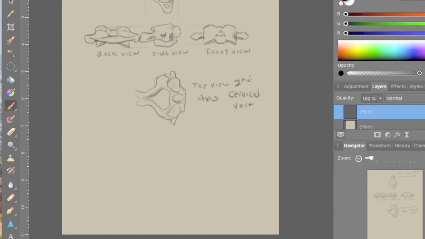Okay, so let's do a view. Remember that little head, this part right here, and I'll show you what happens. This sits up inside there. I'll show you the locked position.